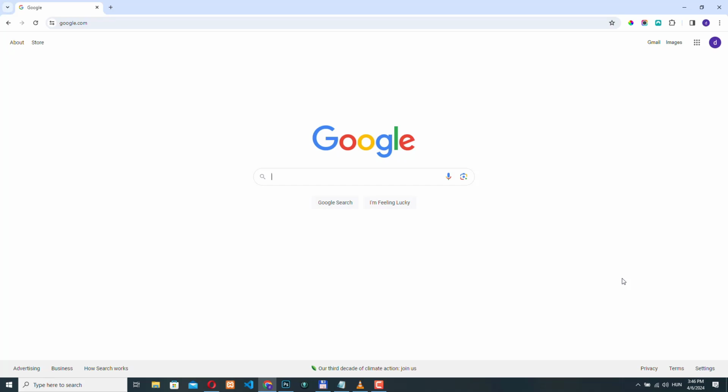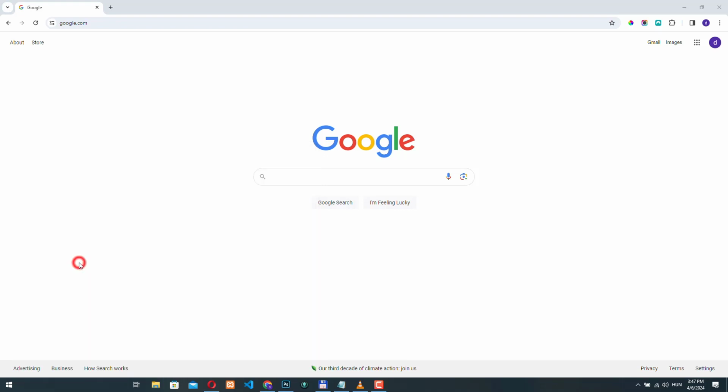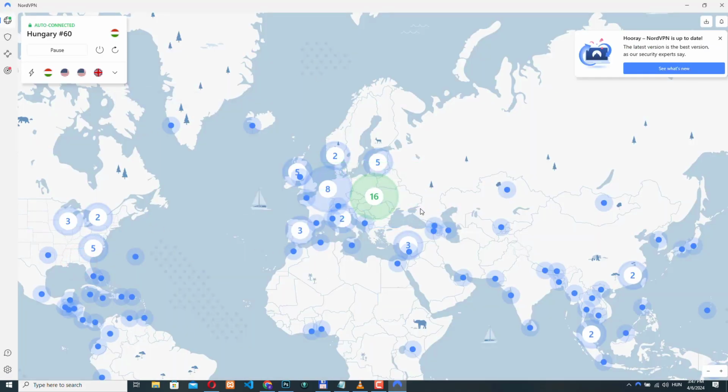If you use VPN, or in our case NordVPN, it will encrypt your internet connection and it will safeguard your data from these threats. So basically what you have to do is make sure that on your device NordVPN is installed. You can install it on your desktop or even on your mobile phone. So right now I'm on a desktop, so I'm just going to start NordVPN. I'm already logged in, but you will have to log into your own account, obviously.